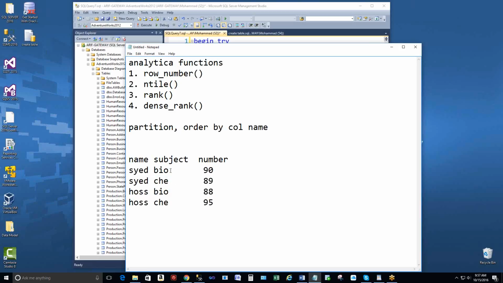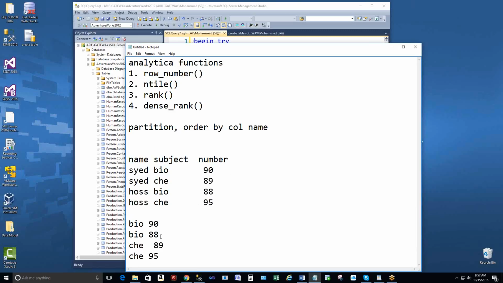So I'm grouping them. If I want to group them by subject, let's say for bio I have 90, and then again bio I have 88, right? And again I have chemistry 89, and then chemistry 95, right? So first I'm grouping them for bio, and then I'm ranking them.